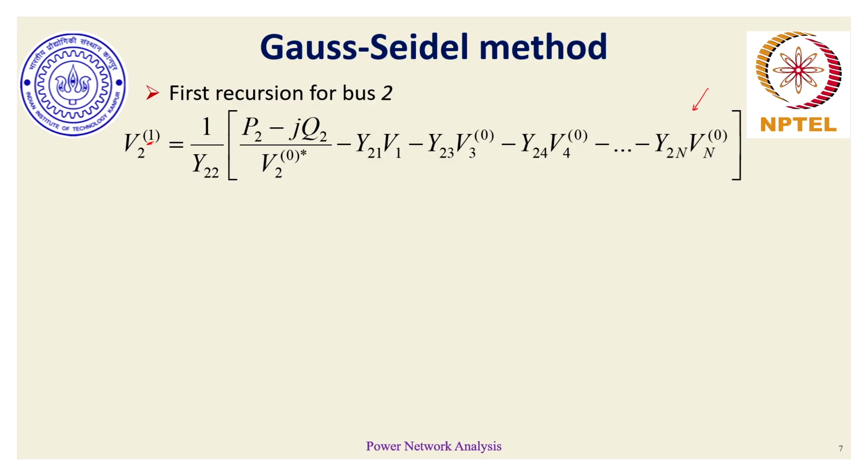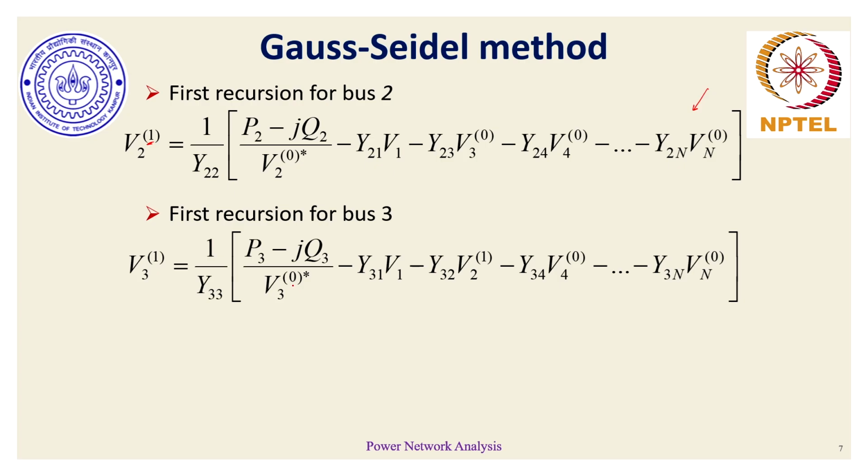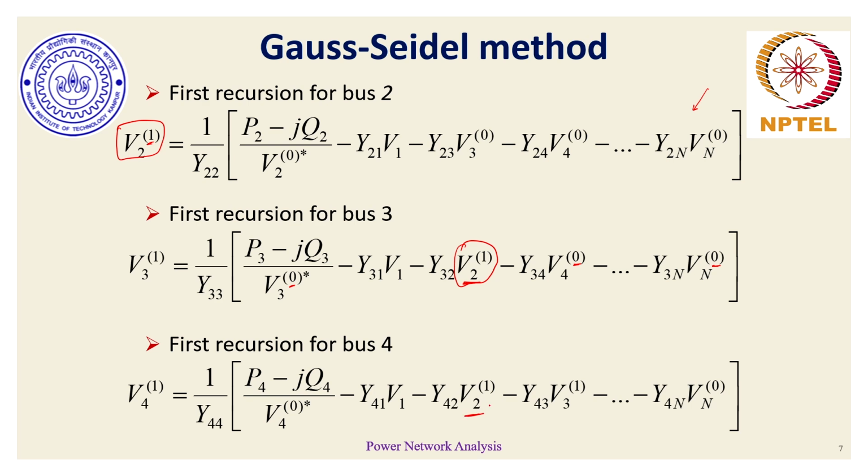V3. And when I find V31, remember V30 is the previous value whose initial choice has been chosen. But now if I look at the V2 term, the latest value of V2 has been chosen here. That is the difference. And similarly, for all other voltages, they are still retained at their 0th recursive value. For V41, I'll be using the latest values of V2 and V3 and not their previous values, while for other buses to come, I'll still be using the previous value. And this sort of a recursive process continues when I reach or find Vn1 eventually.